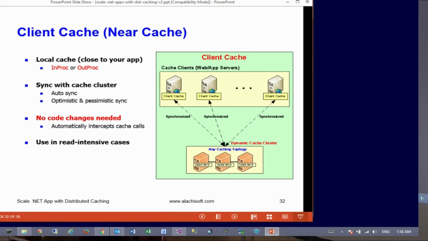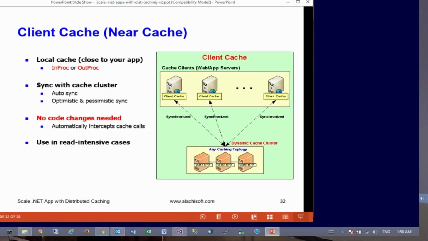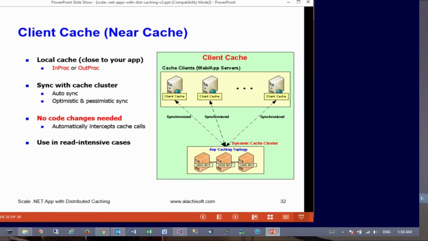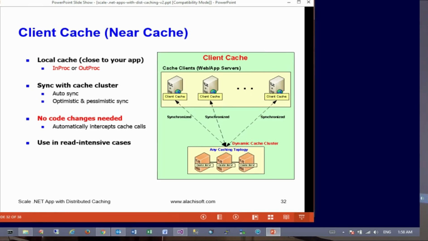So the client cache is a local cache. It can even be in proc. So this could be within your application process on your heap. And if it's in proc, then the data that is cached is kept in an object form instead of in a serialized form. In a caching tier, by default, the data is kept in a serialized form. But in an in-proc client cache, it's advantageous to keep it in an object form because you're fetching it over and over again, so you don't have to deserialize it every time, because serialization is a huge cost. That's one of the costs of using a distributed cache.